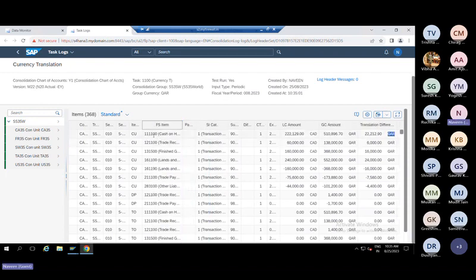This is my cash account. This will use the local currency. See, this is my amount. It uses the rate and converts into group currency. Then you will have the reference amount and the system will calculate a translation difference. Do you want to see this calculation? Is it fine? If you have to see, I will extract into an Excel sheet again.